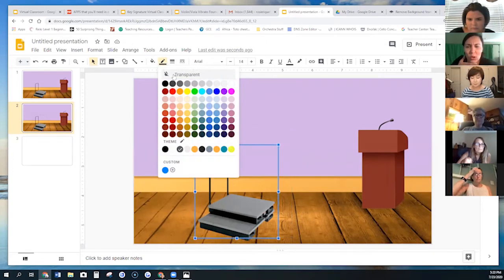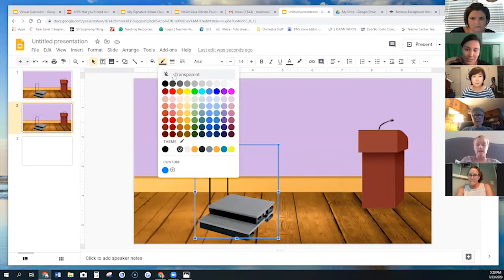Lauren, can you tell them what you said about what you do? I'm sorry? About how you make it red or something, like how do you show your students what you want them to click? Oh, if it's something like this, I'll make it red. So I'll make the border red, because there are certain things they're going to try. So can I share my screen? Can we do a flip, Rosie?